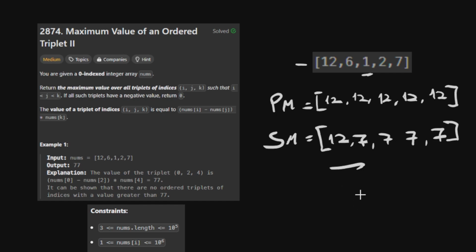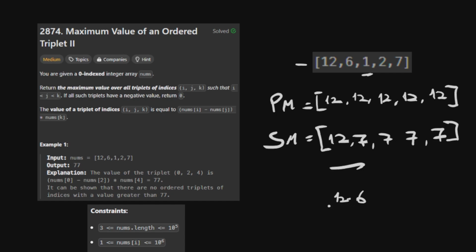So now we can iterate over each index from 1 to n minus 1 and implement our formula. Let's say we're here at index 1 and our value is 6. This is the value at nums[1], and the prefix value at j minus 1 is 12, the maximum value that we have seen until this index.